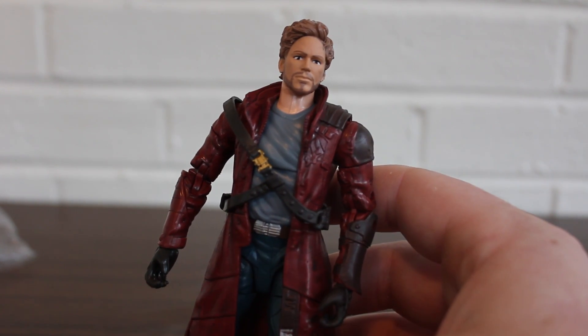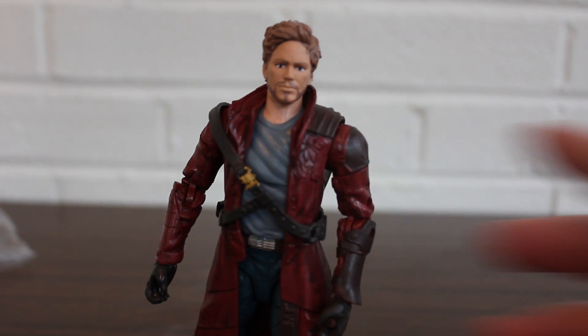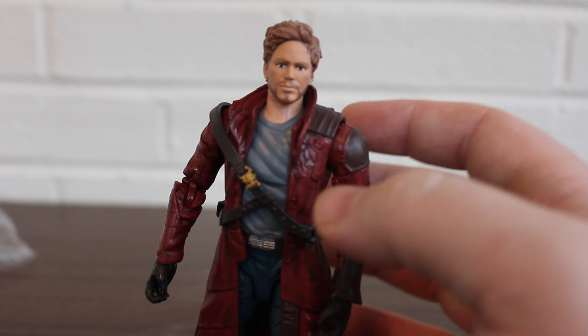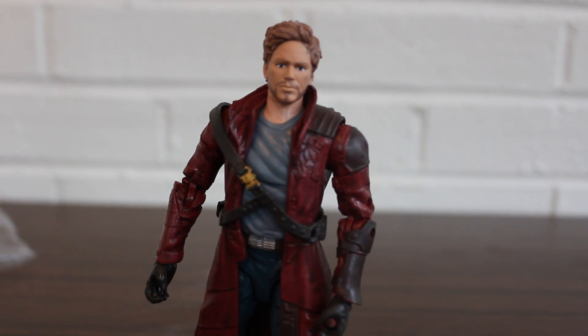You're going to have to pick and choose which ones because they have a tendency of having goofy eyes. The eyes are always kind of derpy, so be careful when you're buying them because you could easily end up with one with silly eyes. It's kind of hard to do if you're buying offline, so definitely find this one in stores.